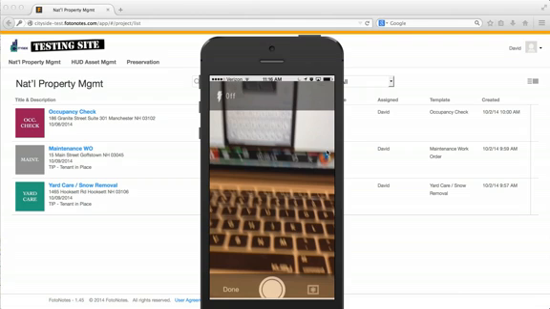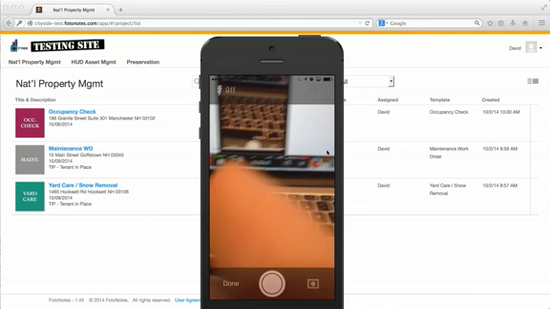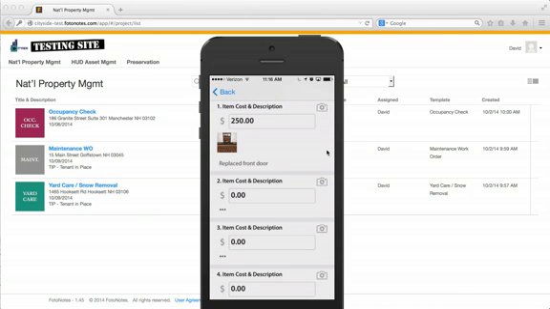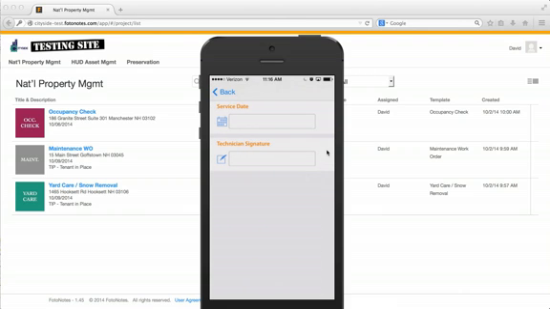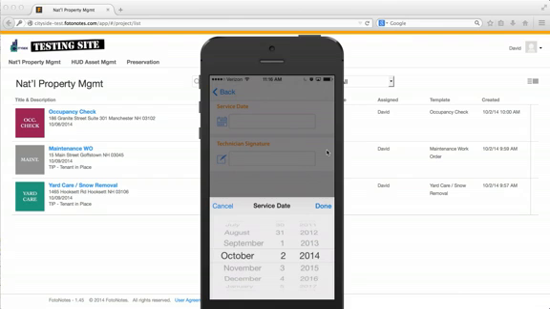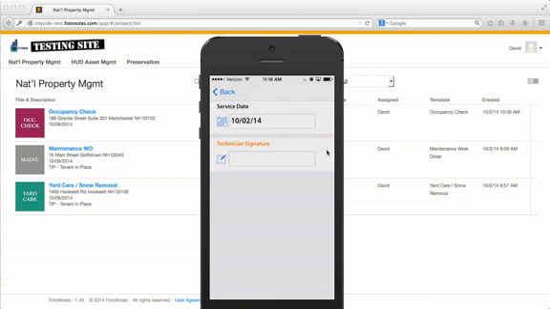And now we see we have a nice clean invoicing, and it's going to be really easy for our processors to go through, see the information that you're invoicing for with the picture, and you can go ahead and help get us those invoices turned around a lot quicker by being very specific when you're completing this section. Then we come down here, we have proof of service, we have the service date, and we're done.